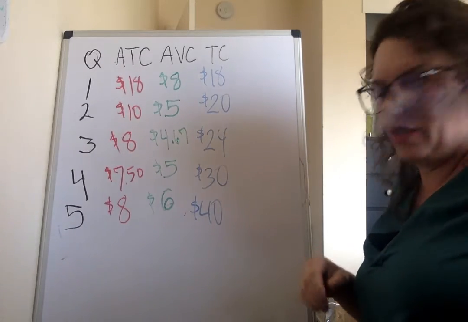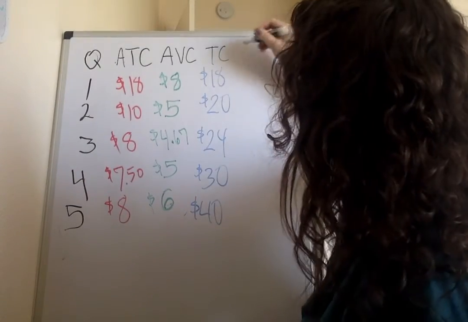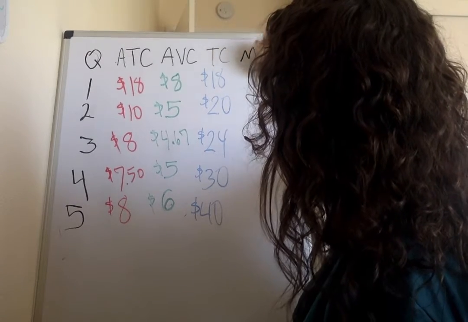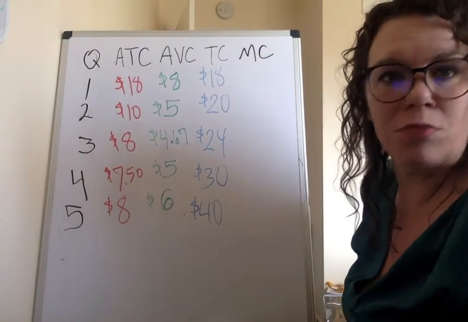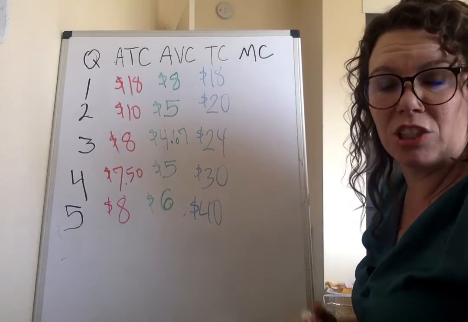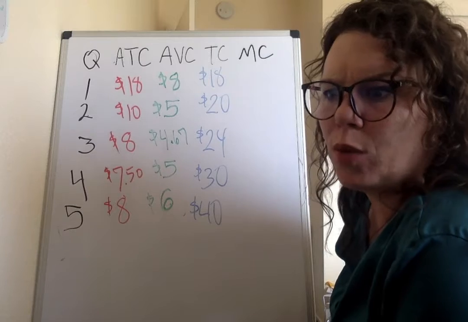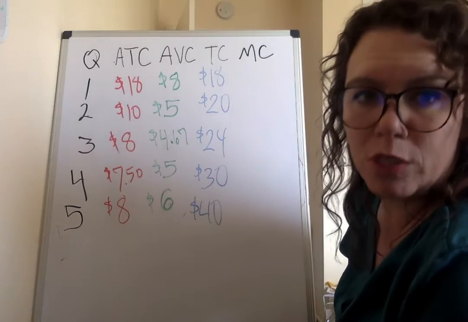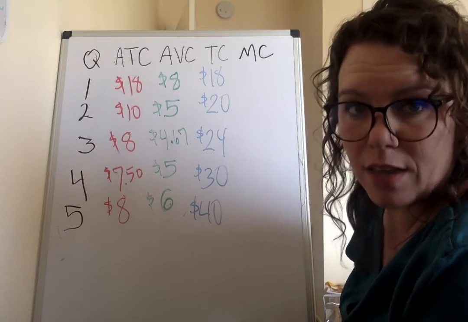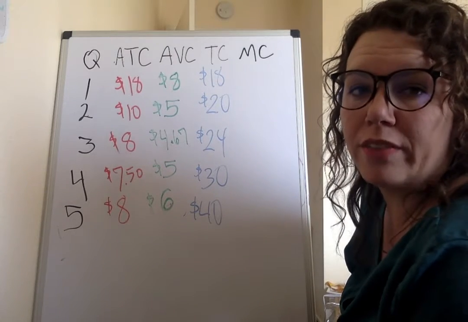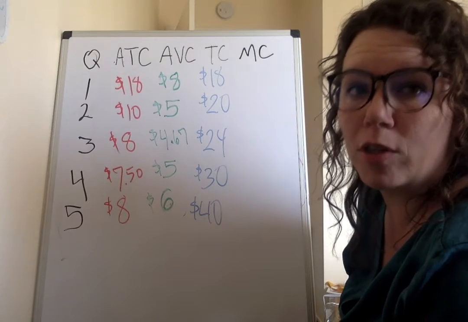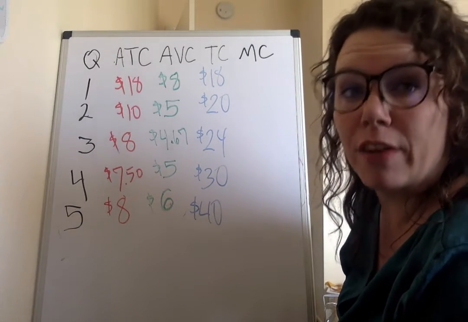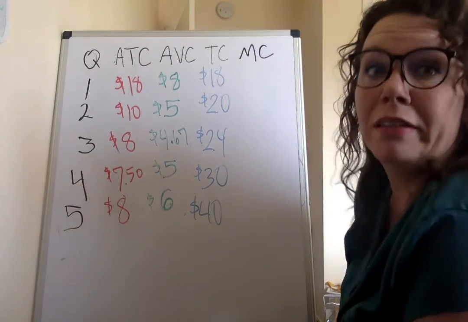The last one we want to do is our marginal cost. And marginal cost seems tricky, but it's actually super easy because it's the one you don't have to do that much calculation for. Because marginal cost, remember, marginal means additional. So it's just the additional cost of the next unit. The one tricky one might be that first one, since I didn't give you guys the quantity of 0. So remember, if we produce 0 units, our fixed costs are the same and our variable costs are 0. So a quantity of 0 would have had a fixed cost of $10 and a variable cost of $0. So the total cost would have been $10.